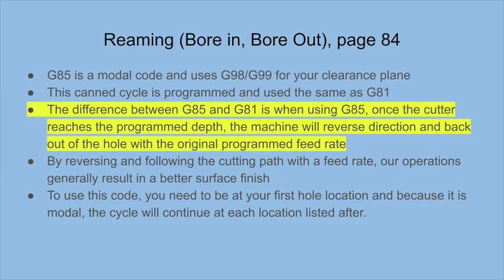To conclude this video, G85 is a can cycle for reaming, or boring in and out with a boring head. This cycle is written the same as a G81, but the machine will reverse out of the hole at the programmed feed rate. Using a G85 helps with accuracy on tight tolerance diameters and surface finish.